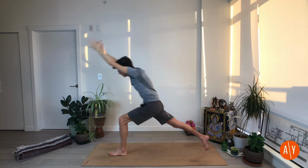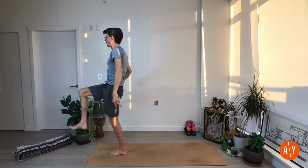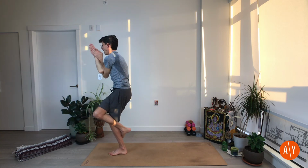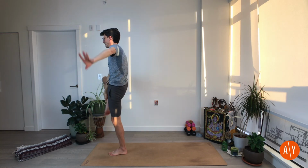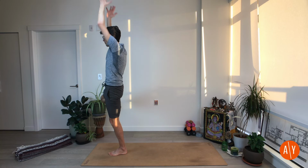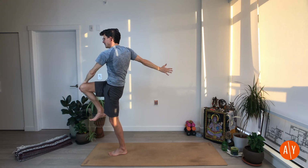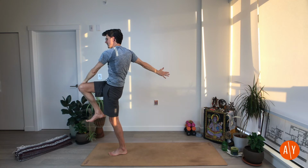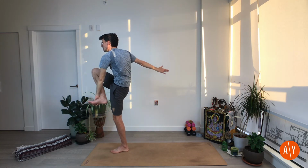Step your right leg forward, lift your right knee, exhale. Garudasana. Inhale, wrap it. Tree pose, exhale. Inhale, point your right knee forward, hold it with your left hand, stretch your right arm back. And exhale, stay here. If you're going for leg straight or some variation of leg straight, go for it.